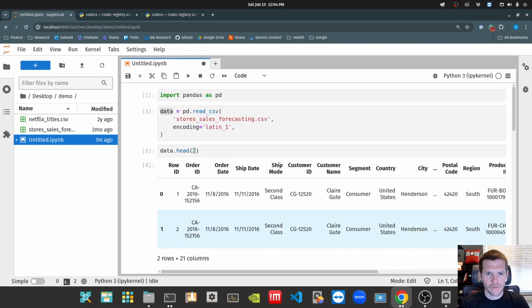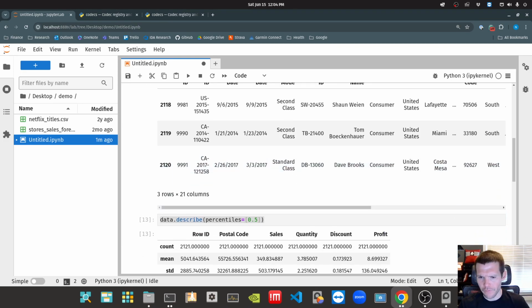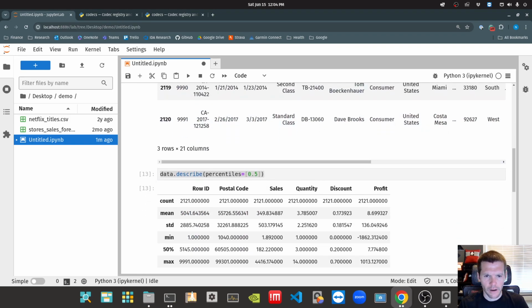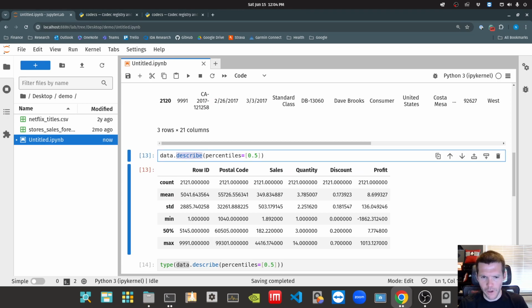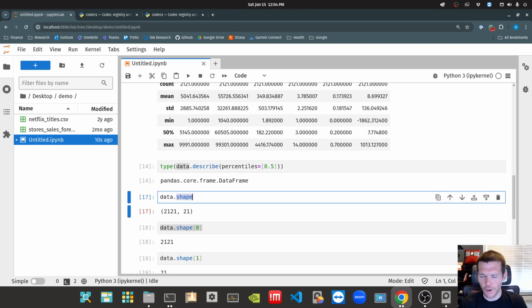All right, so these are just a few additional common methods. Usually as soon as we read in data, you're going to call either one or all of these. You're going to want to use head to look at your data, and then maybe describe to get a sense of the numeric values, to see if there are any values that are particularly odd, maybe indicating that things were entered incorrectly and that you might have to clean up, and then shape to get the rows and columns.